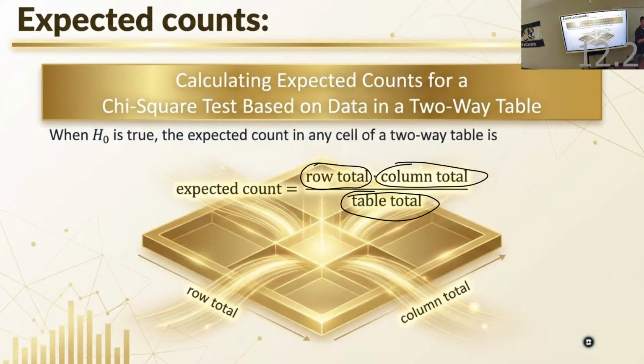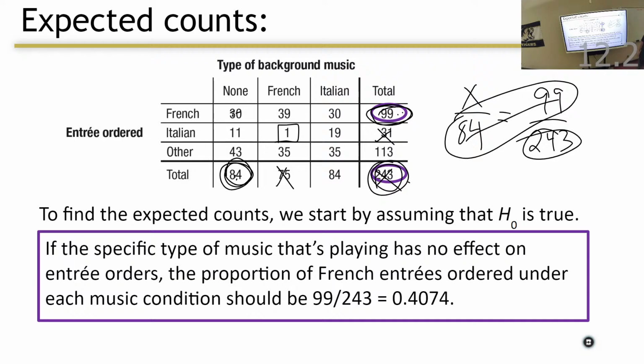One of your very first questions on a test is, what are the expected counts for, and it's going to find one. I could say Italian other. What are the expected counts for the Italian and other? Well, the Italian and other is right here, so you've got to find the row total, column total, divided by the table total. And that's not on your formula sheet. You just got to know that. And if you don't know that, hopefully you can set up ratios and just solve it for x. It's the same thing.